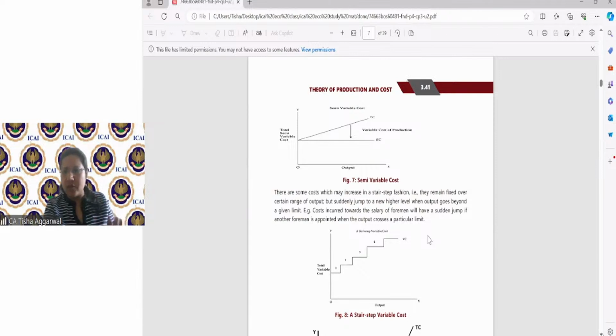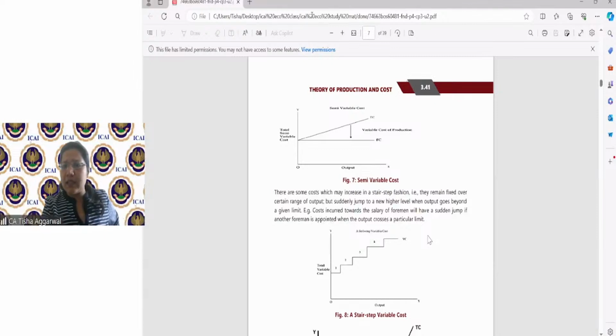I would like to stop here and I would ask if there's any doubt, please let me know right away. Any doubt up till here? Okay. If there's no doubt, I would like to close the topic here because I don't want to take it to the semi-variable today. It will create confusion. I would like you all to review all these topics for the next class. And I will take 15 minutes in the next class to cover this topic of the cost.